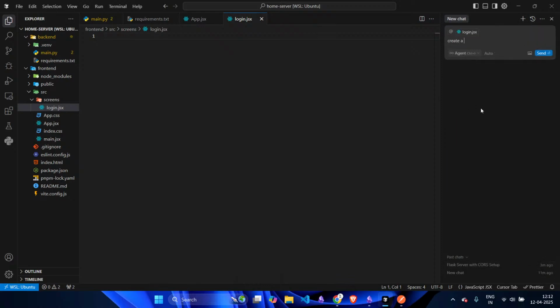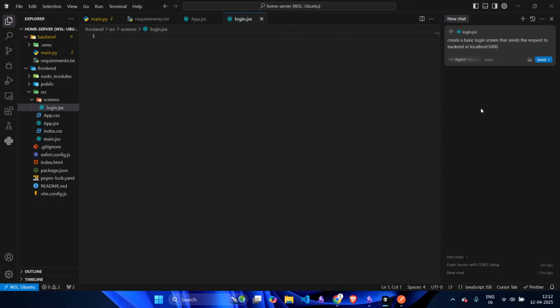Create a basic login screen that sends the request to backend at localhost 5000.